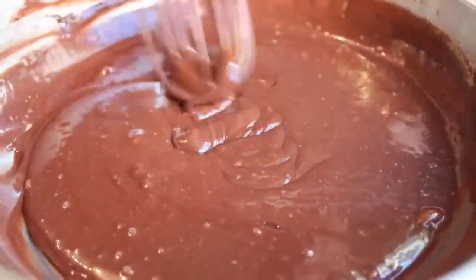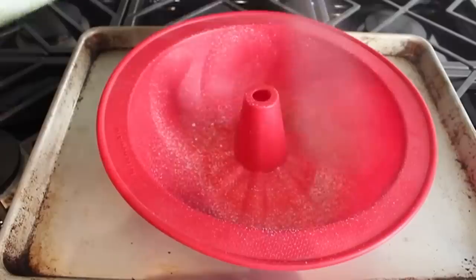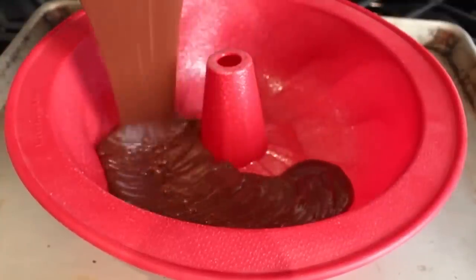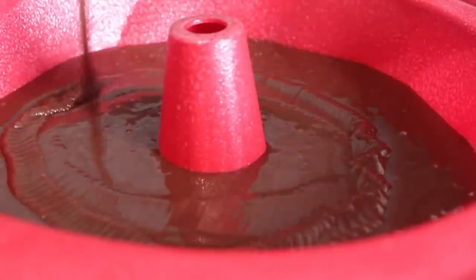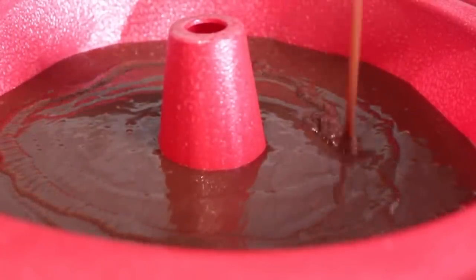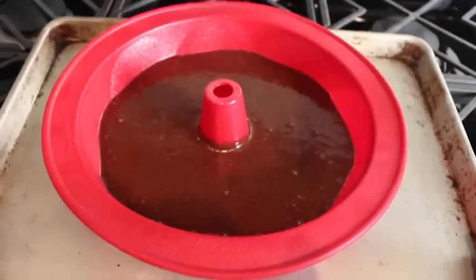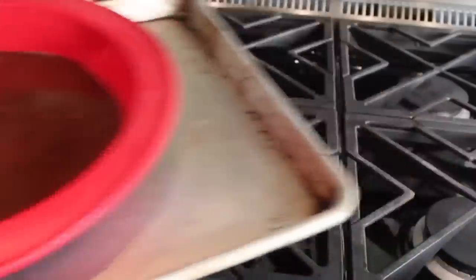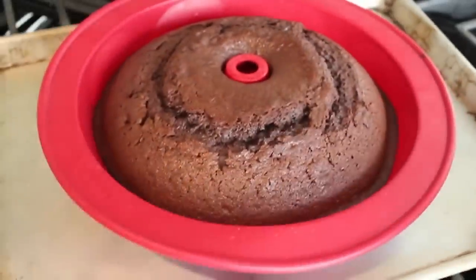Once that's mixed in, your batter is done. We're going to spray a silicone bundt pan with some nonstick vegetable spray — I'm using silicone, but metal works just about the same. Some people like to use melted butter and a little bit of flour; I just use the spray. You are the boss of your bundt buttering and/or greasing. Once that's greased up, pour in your batter. Is that center piece crooked? The bundt pylon — the bundt buoy — whatever it's called, it wasn't a problem. Pour that batter in, give it the old tapa-tapa to settle it down, then put it in a preheated 350-degree oven for about 50 minutes.